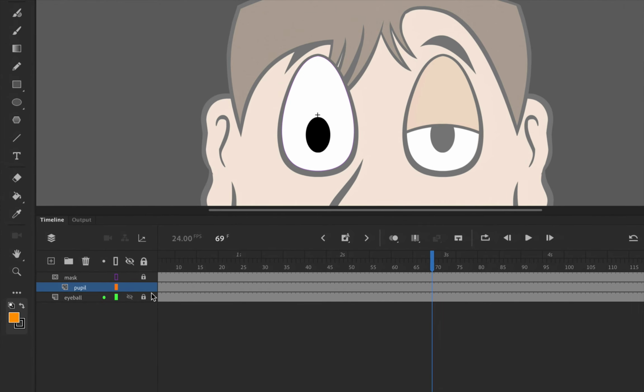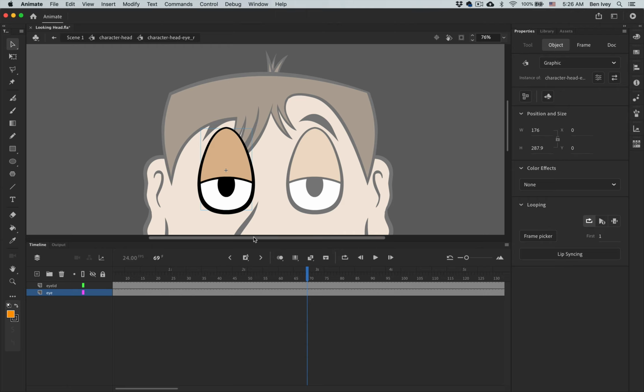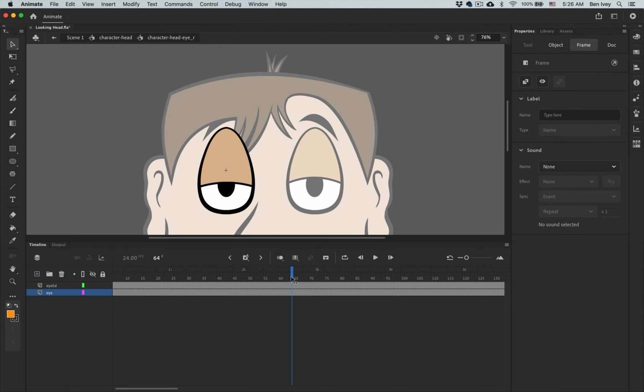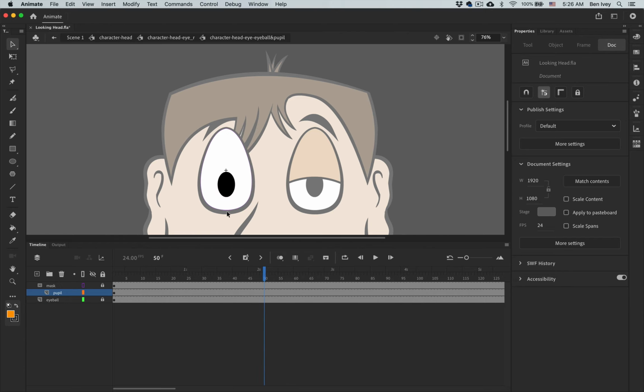so don't worry about the other parts of the eyeball for now. Now what we want to do is to have the eyeball looking to this left-hand side once the lid is fully closed. If we go back to our eyelid, remember this eyelid fully closes by frame 55. So once it's closed down there and picks back up, that's when we want to have the eyeball move to this particular side. So make note of frame 55 to about 65 is where that eyelid movement happens, going back into here. So let's have that pupil move.